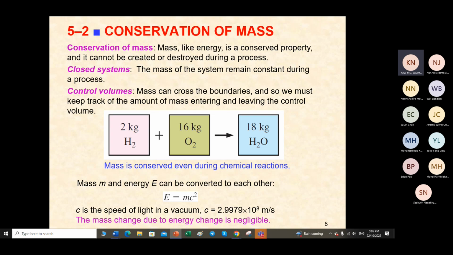Yeah. So if you consider these in terms of the mole, in terms of the kg mole there, then 2 kg and 16 kg giving us 18. So it reflects the conservation of mass there. So if we consider the conservation of energy, then mass transfers to energy by using E is equal to mc squared. As this is an irreversible equation, it can be considered how much energy can be produced, where c indicates the velocity of light.